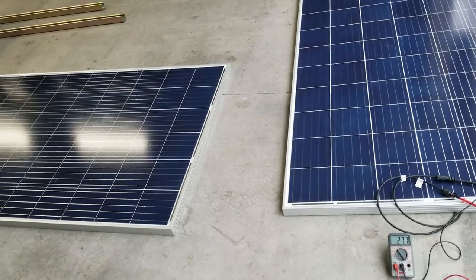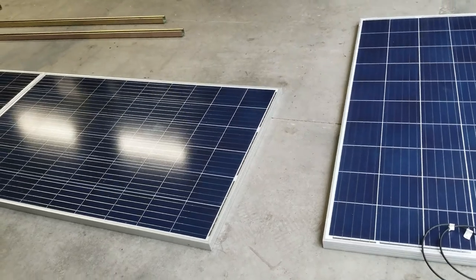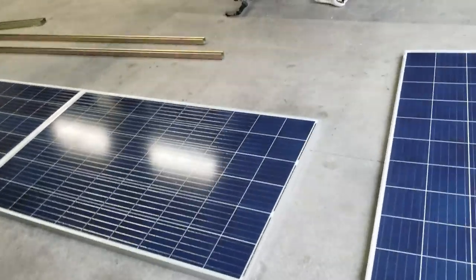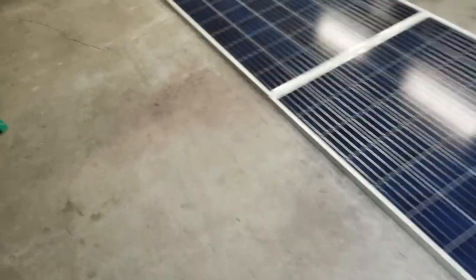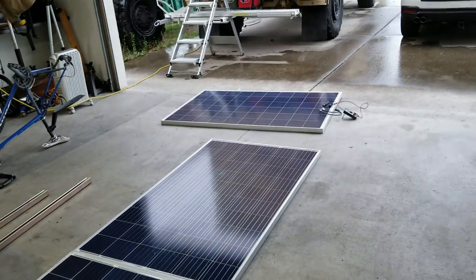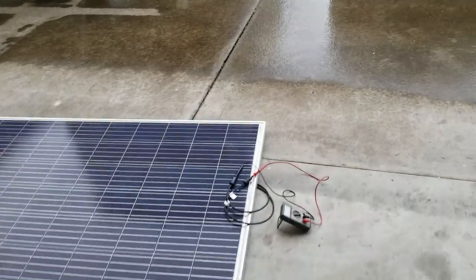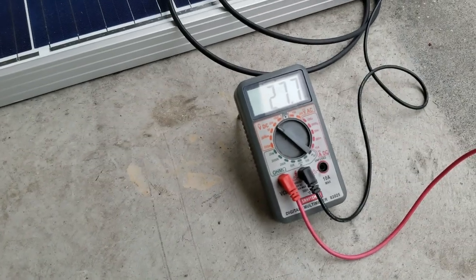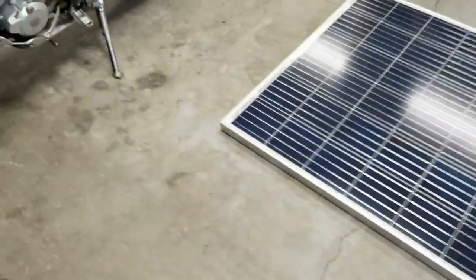Plus it'll charge the batteries on top of the amount of power that the air conditioner is using, because when the compressor turns on, it uses 450 watts, and then when the compressor turns off, it only uses about 70 to 100 watts. So this should be interesting. They say that you can't use solar to power an air conditioner. Well, I don't think that's true. If you have enough wattage, I would think that you could run an air conditioner pretty well. And the voltage just keeps going up. Pretty crazy.